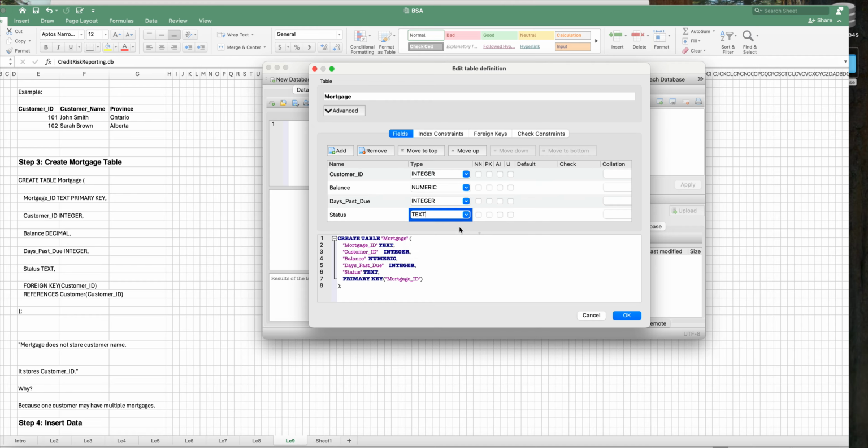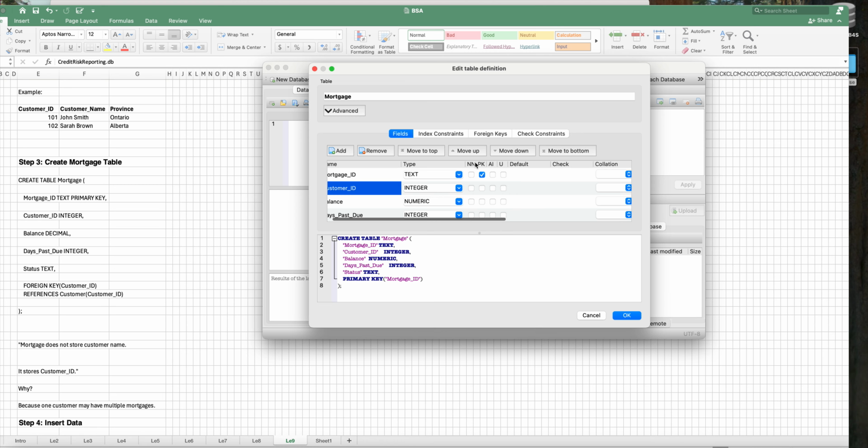Excellent. Okay, we have the primary key, and we have the foreign key, customer ID also. Here customer ID is the foreign key. This is not null, primary key, this is auto increment, unique key. I don't see the foreign key here.